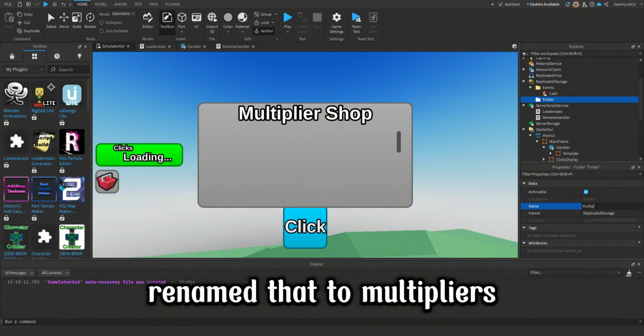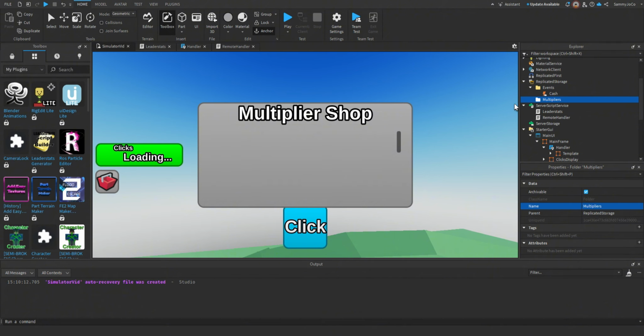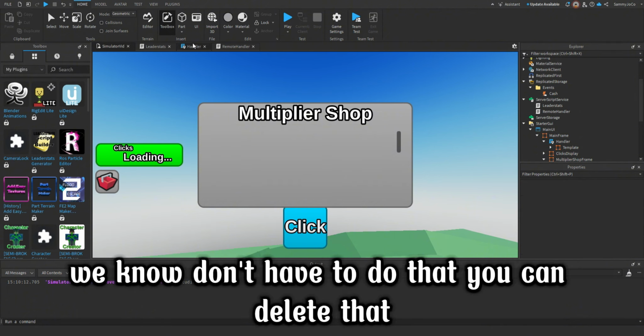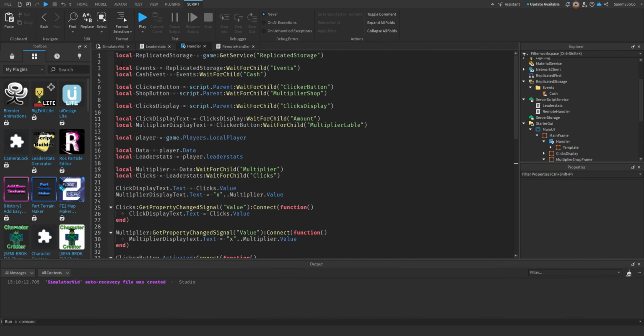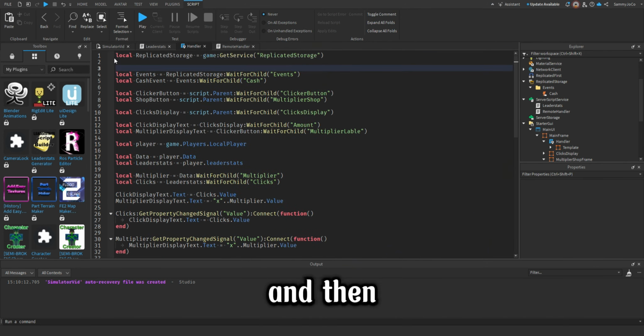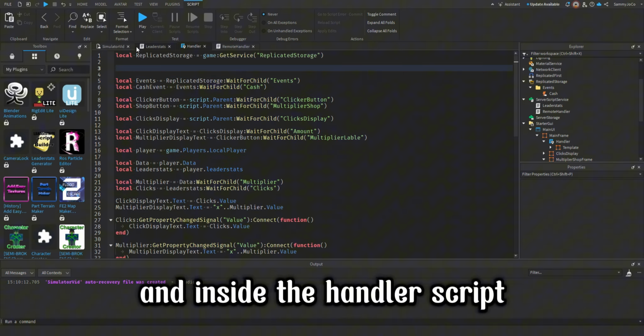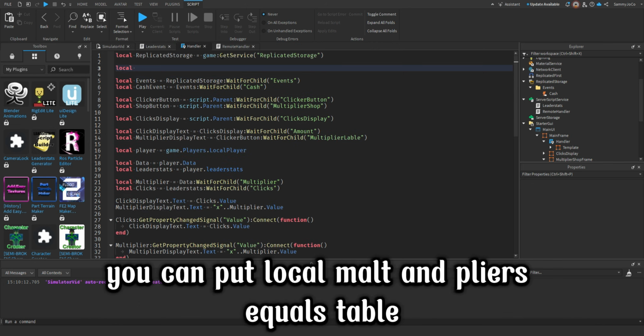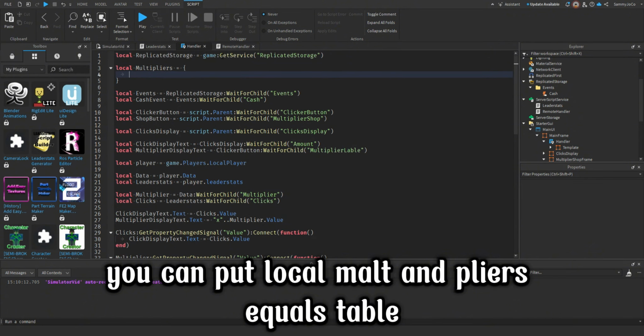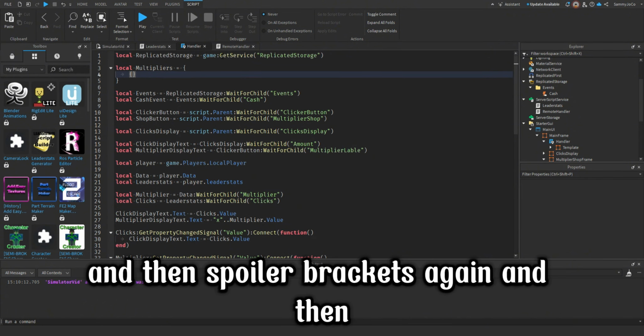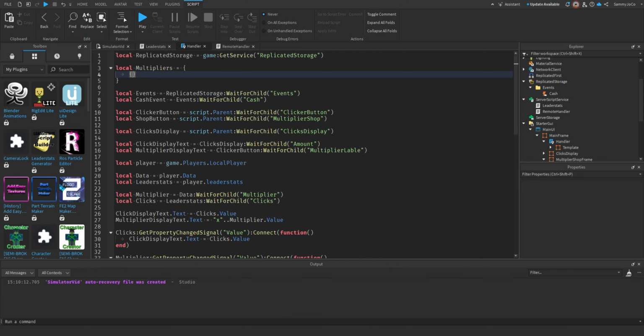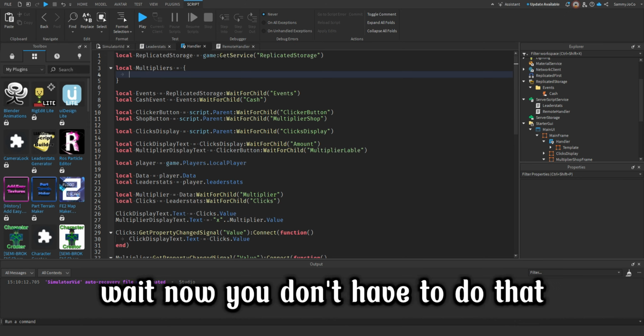Rename that to multipliers. Wait, no, don't have to do that. You can delete that. And then inside the handler script, you can put local multipliers equals table, and then square brackets again, and then name equals. Wait, no, you don't have to do that.